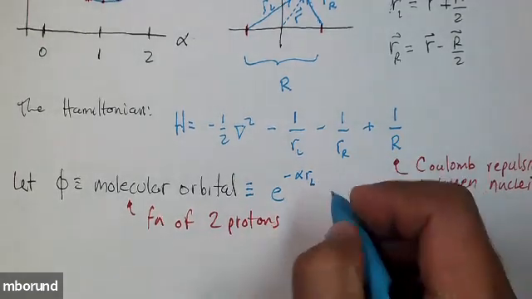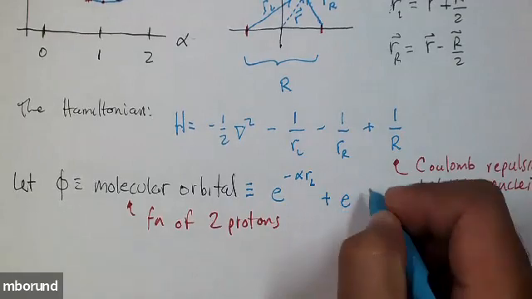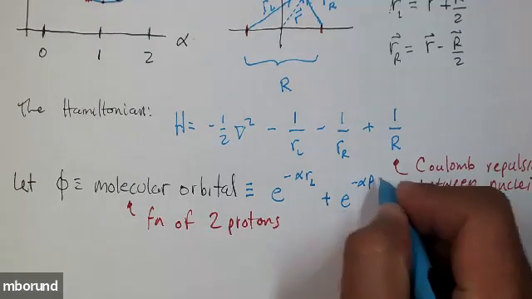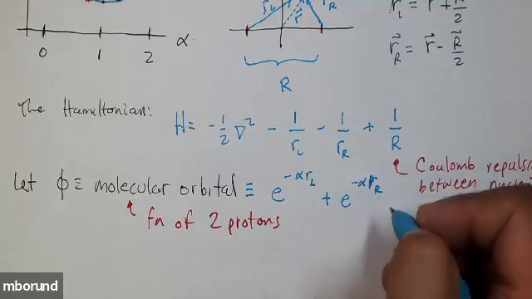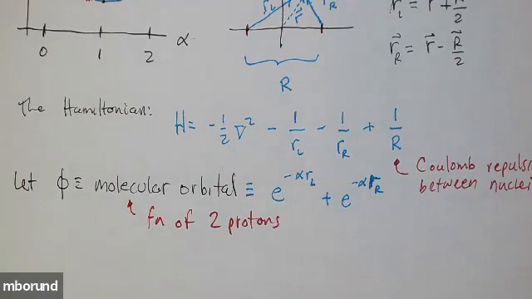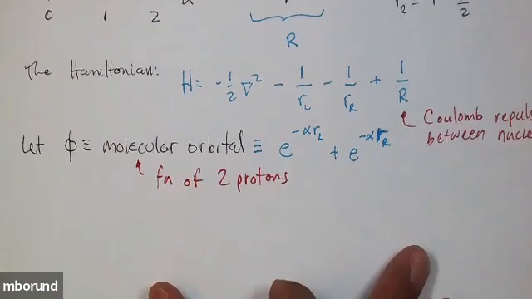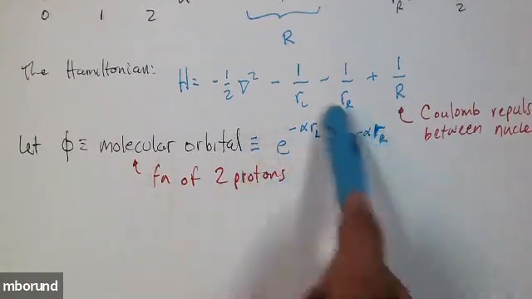Now we're gonna put one on the left and one on the right. Because we already know that that one works for the single proton, right? So this is our trial solution now. I could add more terms if you wanted to, I could make it a Gaussian, but I didn't prepare my notes with a Gaussian. But since we know that this one works for the single proton, how about if we try this?